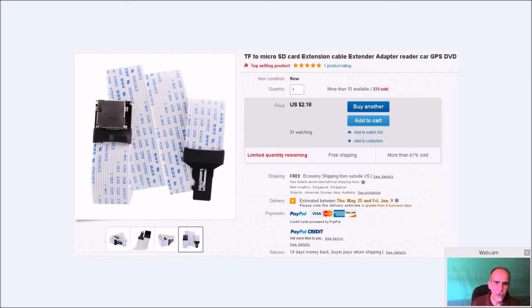So I got this here. It's a little micro SD card extender. And I will say that the cable length is way long for what I needed it to be. I couldn't find them any shorter. I think this was 60 millimeters, I think. It's way, way, way more. And you'll see in the video, I had to really fold it to make it fit. It wasn't a pain, but it was annoying. But I wanted to put it in there. It's not necessary. This is just something I wanted to add to my build.